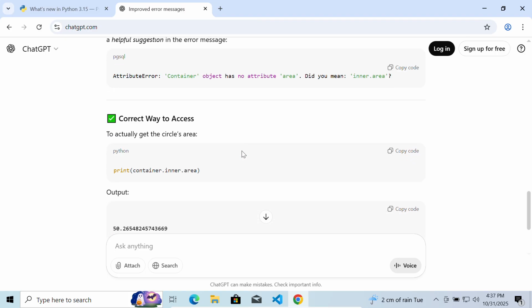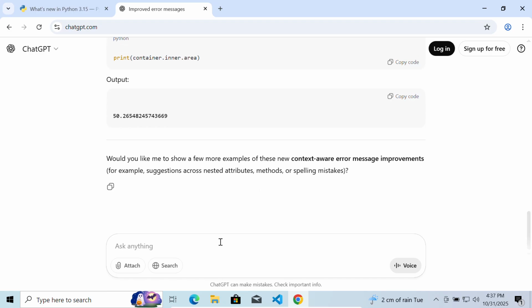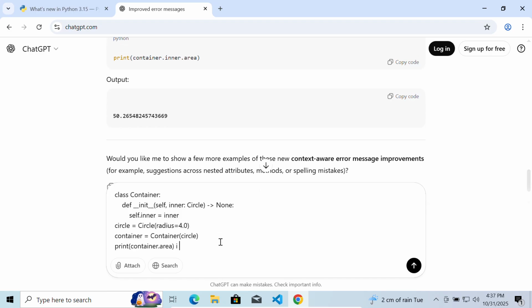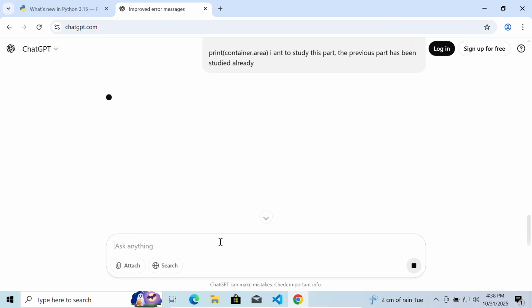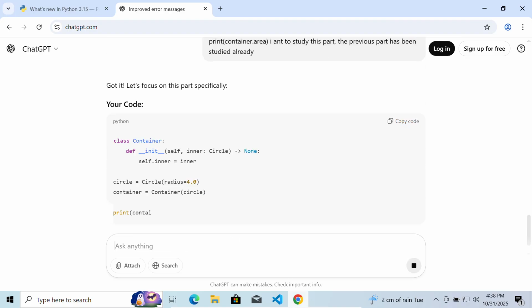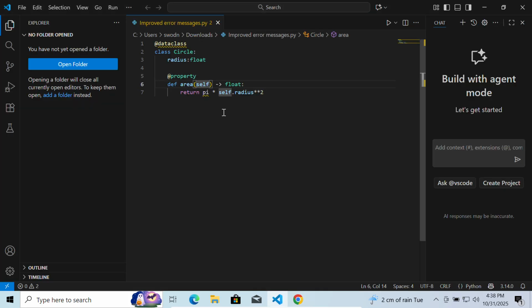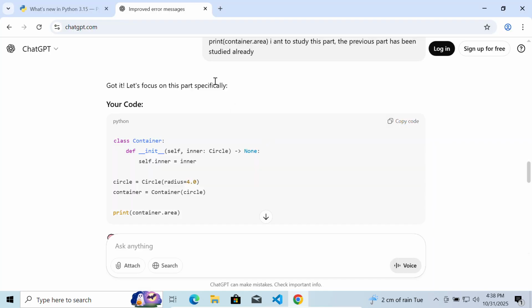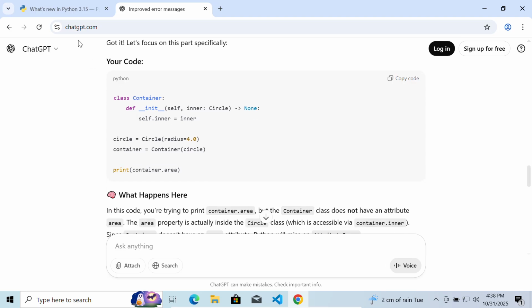Oh, it's going line by line. The previous part has been studied already, so we're going to go on to this part. So we've done this, right? It's going to return the area of the circle.